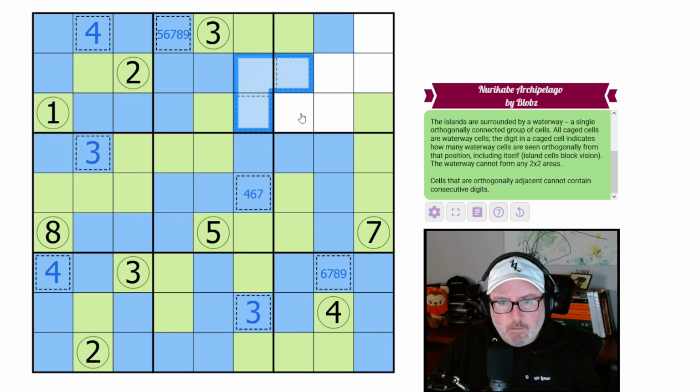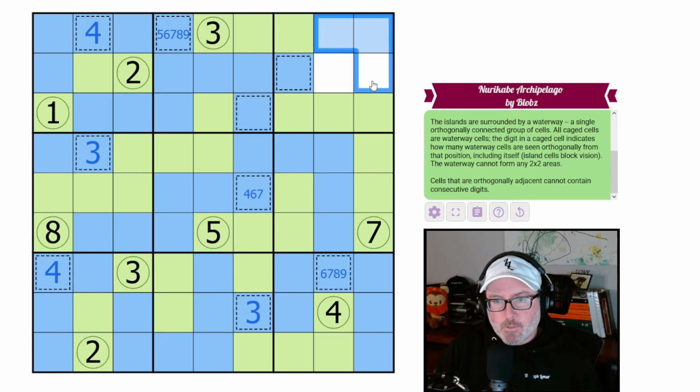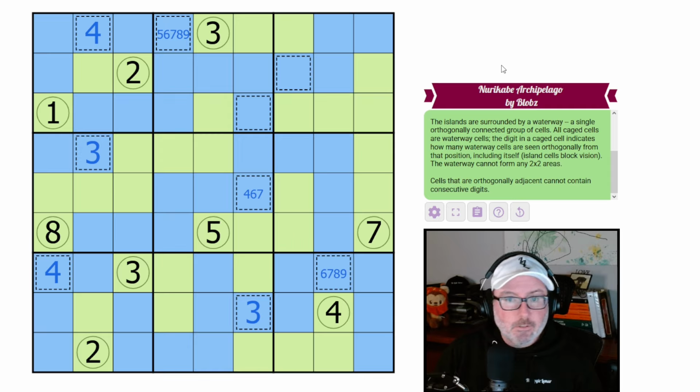Good. Now, that's a 2 by 2 here, so this has to be island, which means you have to connect here. 1, 2, 3, 4, 5, 6. One of these two will be the land. We can figure out which one it is, because this has to be water. This can't ever be land, because how would you get this piece of water out? Your water, your land, our islands are done. Now we can go through and finish all this stuff up.